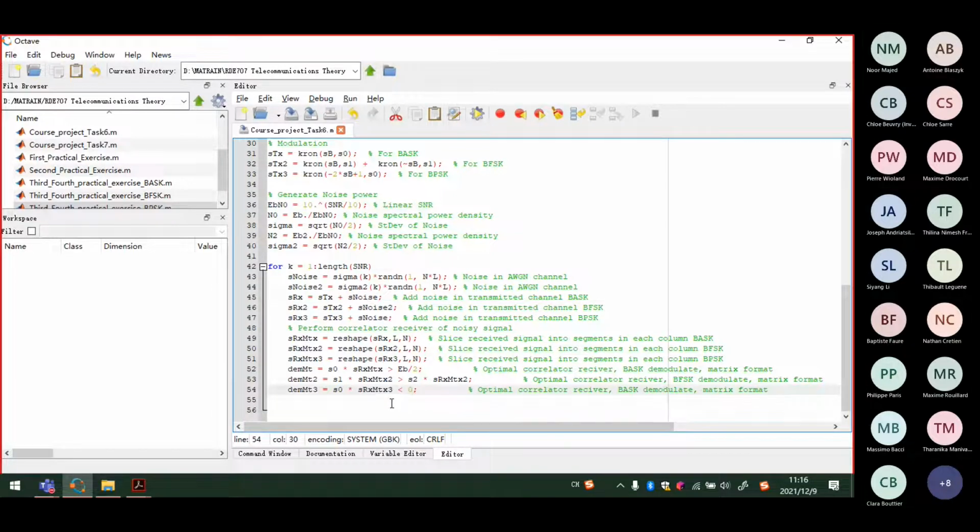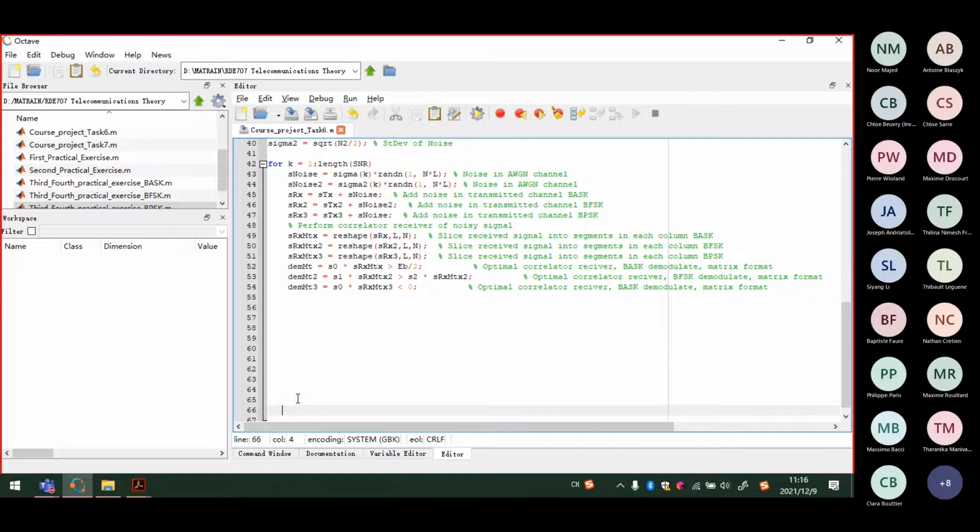Now we have to check the errors and estimate the error probability, which is the number of errors.